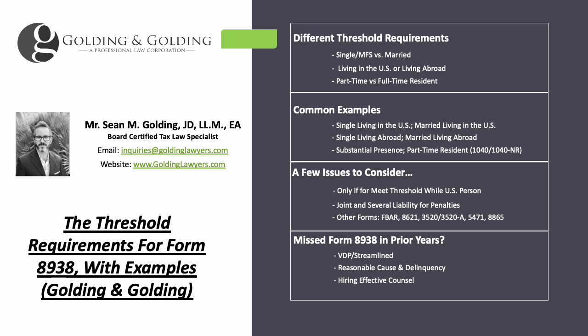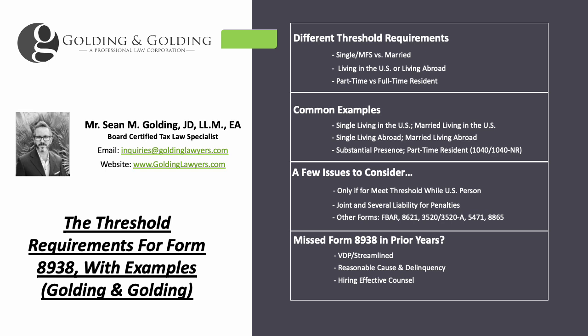A couple of other things to consider. If you are filing a joint tax return, it's important to remember it's joint and several liability for the penalties. So even if it's one person with the foreign assets filing, the spouse can also be liable for penalties because it's joint and several. It's a joint return. So the way the IRS sees it is, well, it's the return that was filed late, or it's the return that didn't include the 8938. So combined, it could potentially be both spouses. And there are arguments and defenses and exceptions, exclusions, limitations, but that's the baseline.